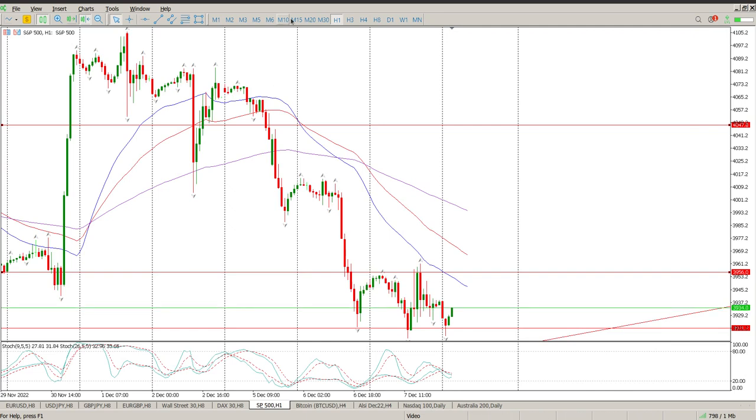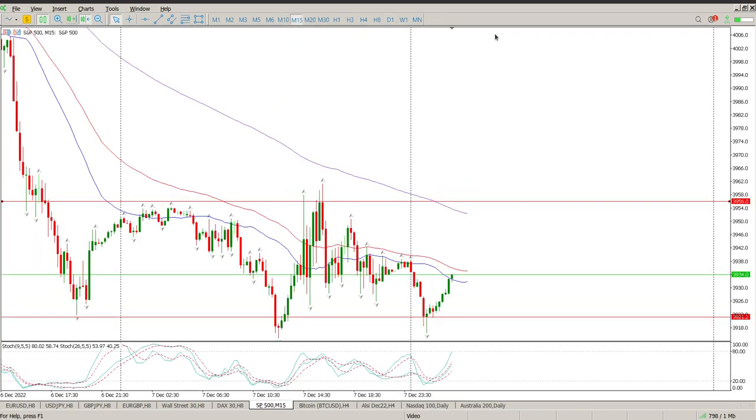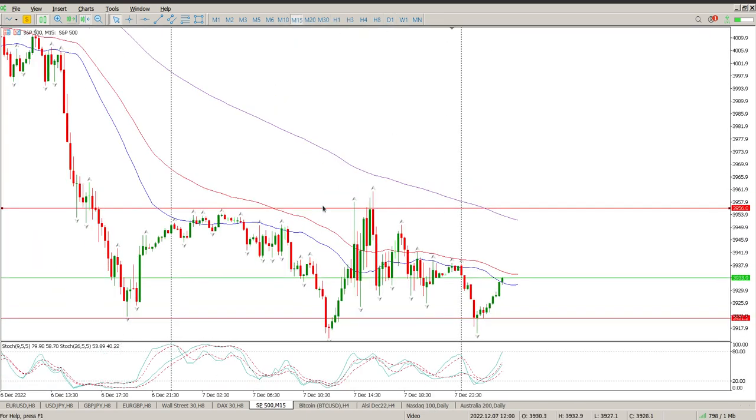Yesterday was pretty much a big up and down day, nothing really there. We did reject the level here as expected, but didn't really get going. You can see it got there and then moved down, back up, moved down. You would have probably got some trades off here, but I wouldn't be too surprised if you got yourself stopped out, because it didn't get going, or just made very small profits. Anyway, it is something we need to pay attention to. The 50-minute is also still in a downward trend.